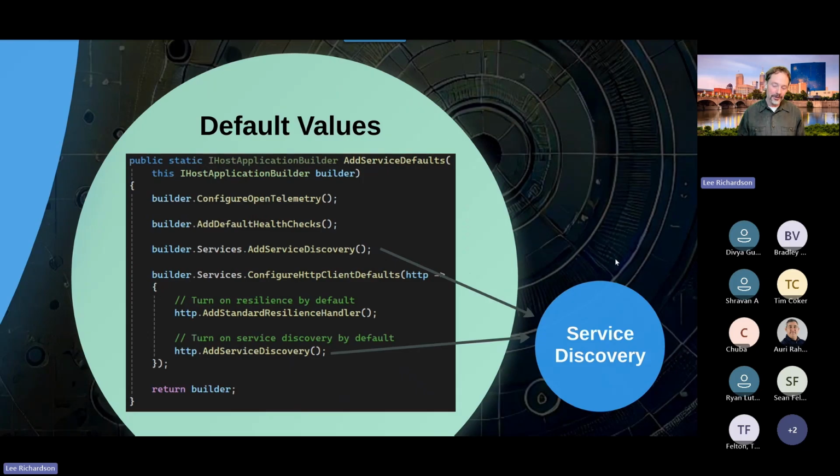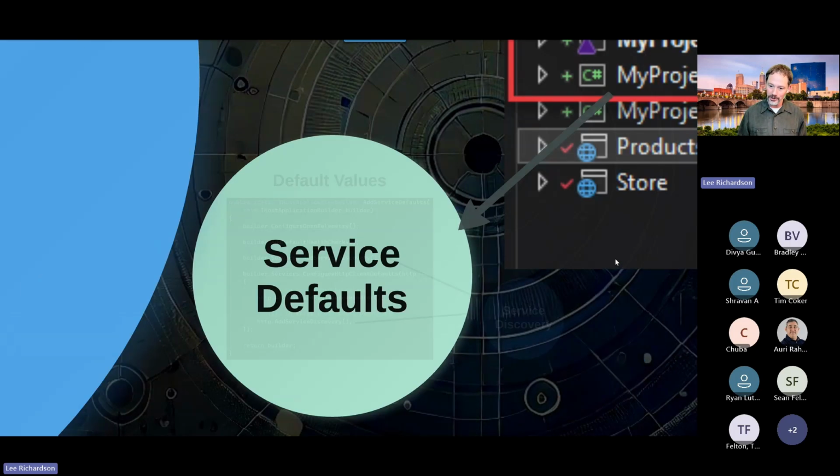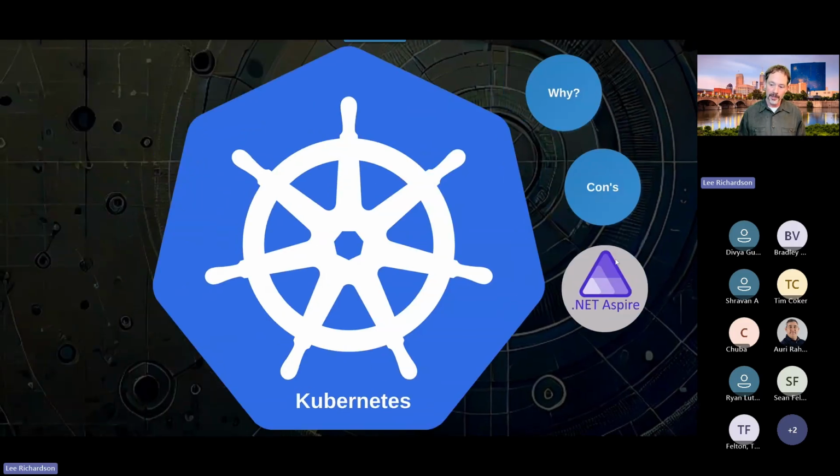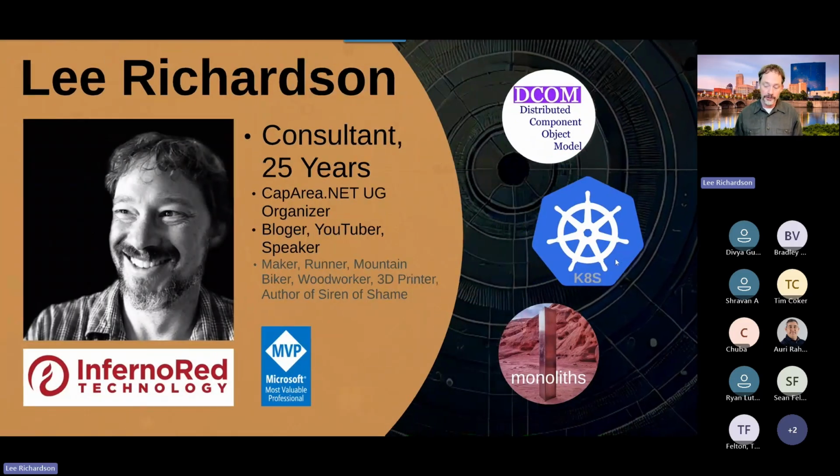That's awesome. So you don't need to worry about the service discovery if that doesn't interest you. That's maybe too much detail, but I think it's just kind of neat. That's part of the service defaults. So that hopefully gives you an overview of what .NET Aspire is and how it would be used on a microservices project. But you don't have to use it on microservices projects.